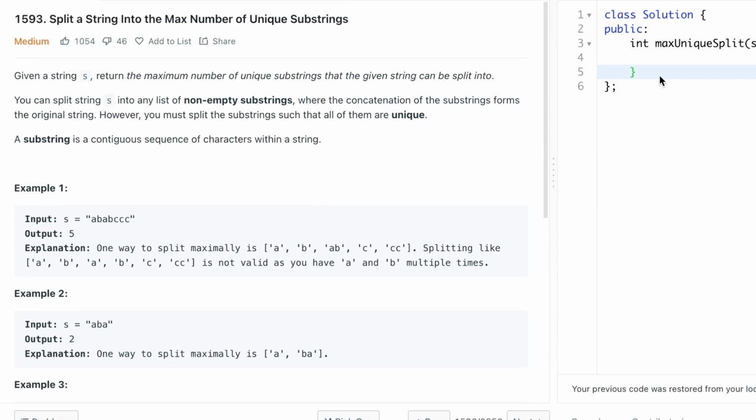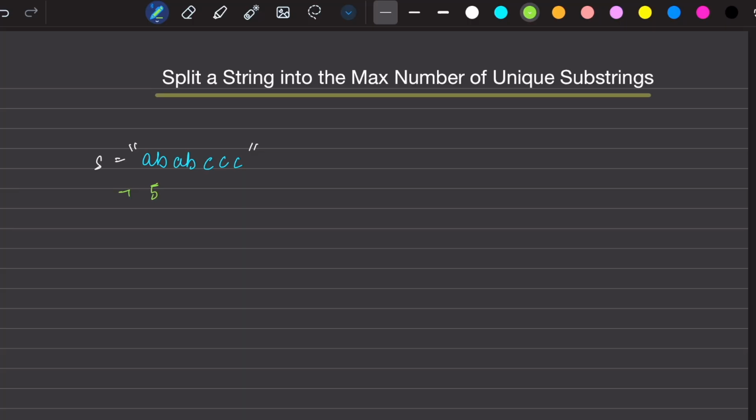So let's move to the intuition building part. Okay, so we have this example. If you see, the answer is 5. How? We can try to split it like this: A, then B, then AB, then 1C and 2C. Or we can do 2 first, this AB, then A, then B. Okay, 3 parts are done. Now this C, how many can it give? It can give either like this or like this.